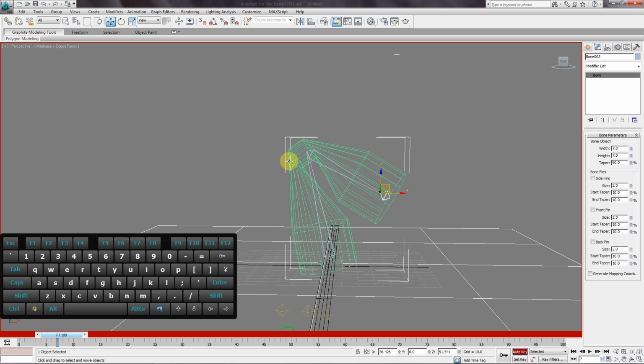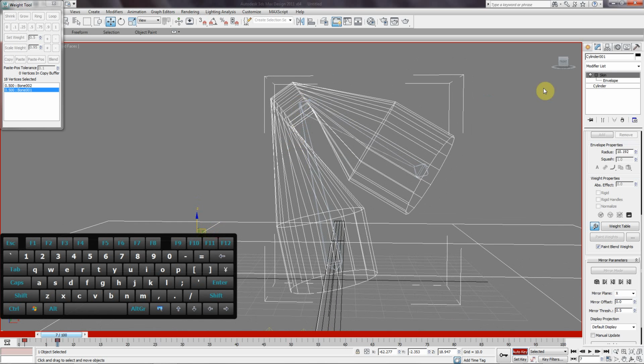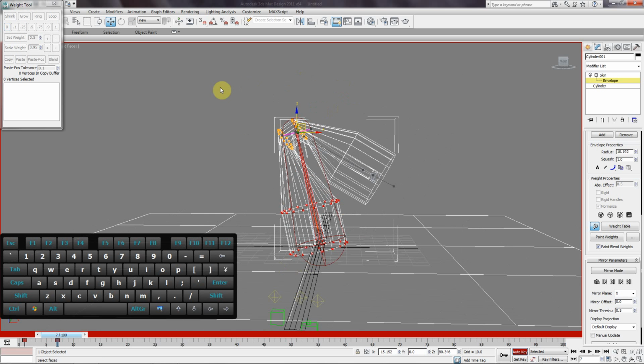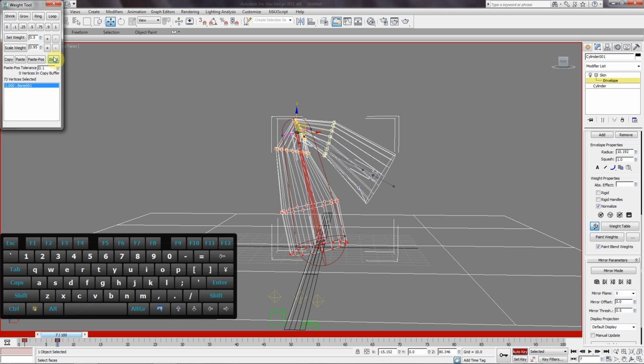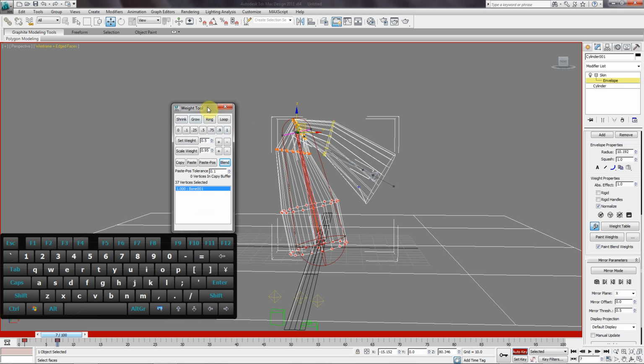Of course, if you imagine this being an arm, it doesn't really look that realistic. It actually looks kind of broken. What we can do is we can select a bunch of vertices in that area and press the blend button, and it'll average those weights. Okay. We can also use these manual buttons here to assign a manual weight.